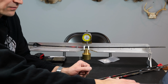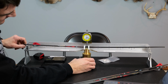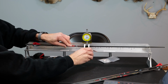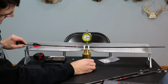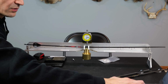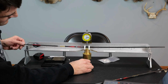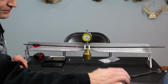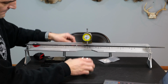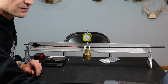That one went 40 to 47. 42 to 50. 34 to 41. 37 to 46. 40 to 48.